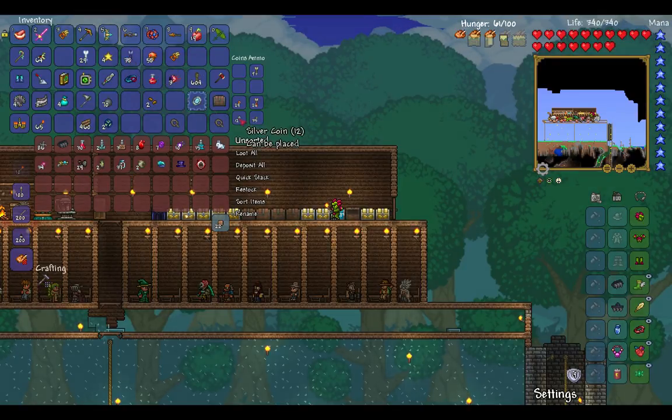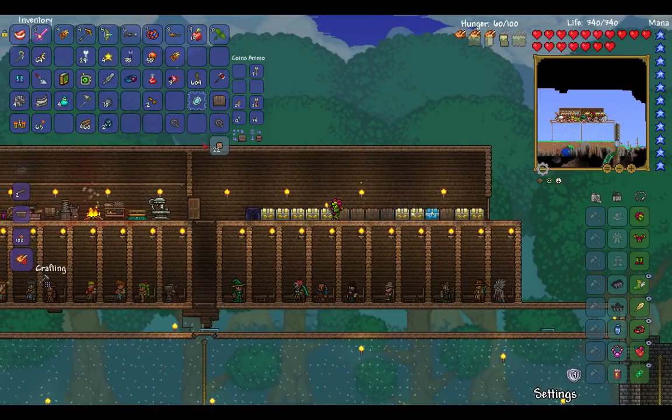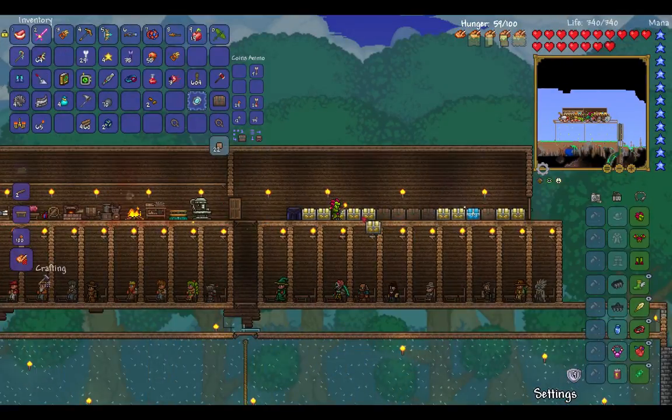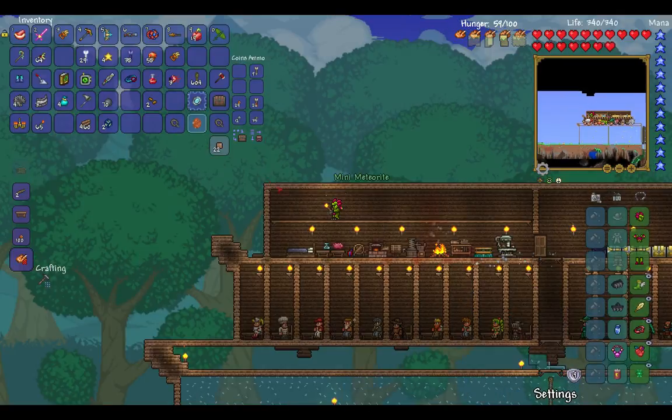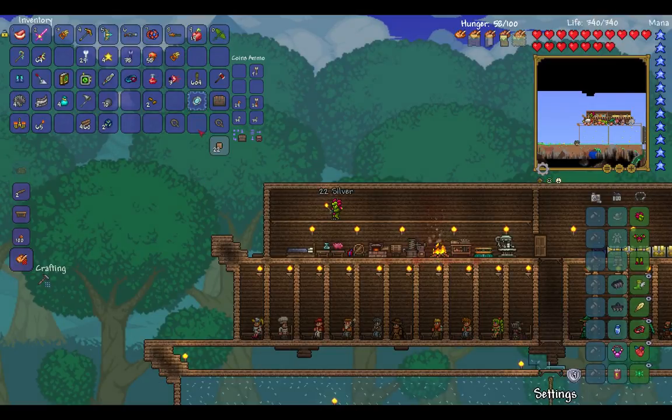Wow, we used up all of our, what were those bullets? I don't want to say titanium. They weren't titanium. Okay, drop off our wood. Oh, we got a mini meteor. Gathered before the destroyer slash brain of Cthulhu was defeated. Okay, so it changes as we beat the bosses, apparently. And this time we got cash. Okay.